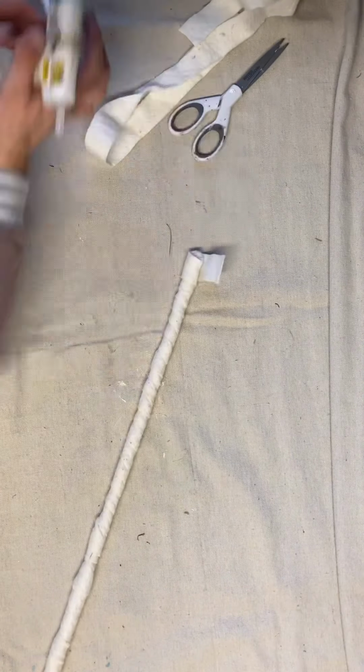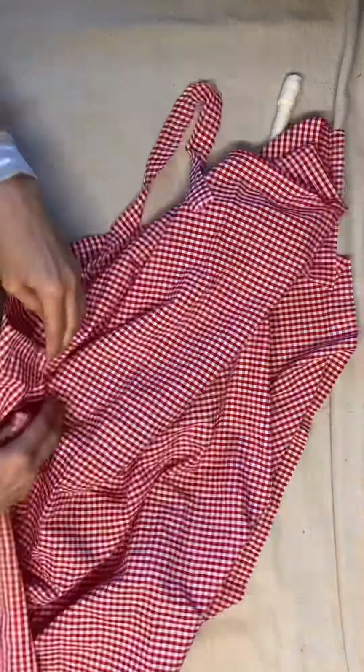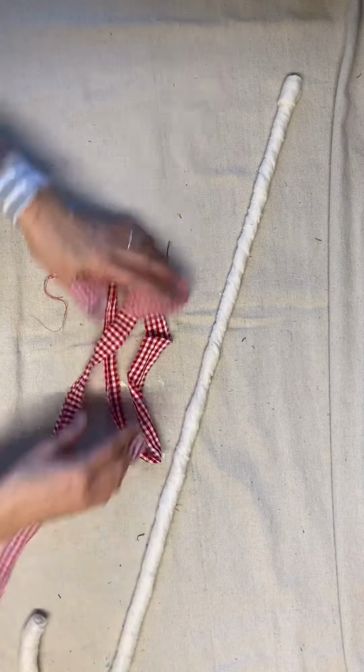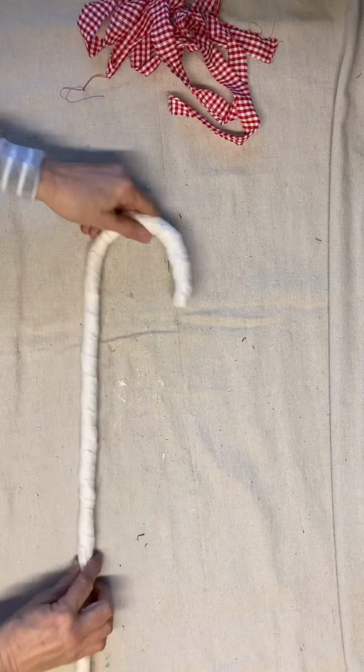And here I'm finishing up this edge and just gluing that. So now I've taken some gingham fabric. It's printed on both sides, and I guess with this you wouldn't have to have fabric that was printed on both sides, because you could just be careful how you put it on, that you kept the right side out.